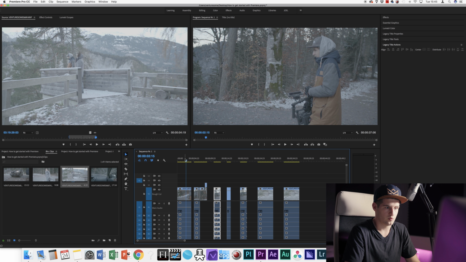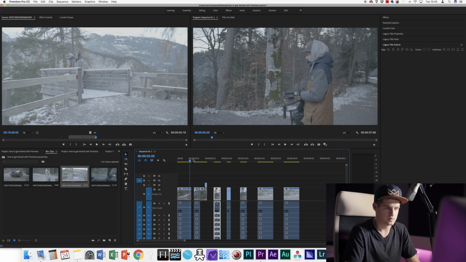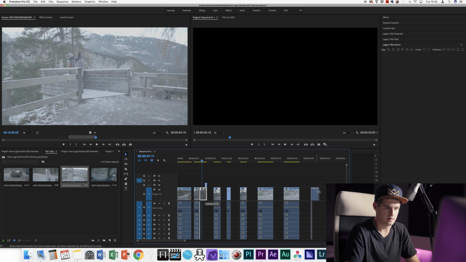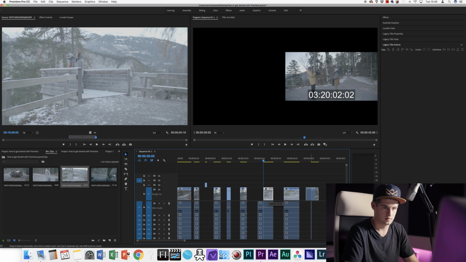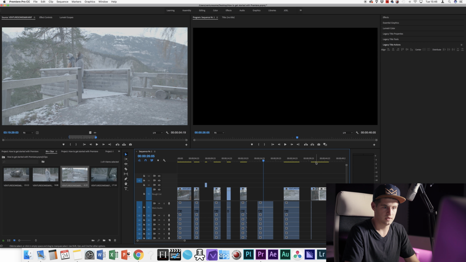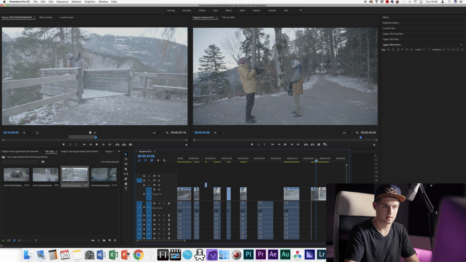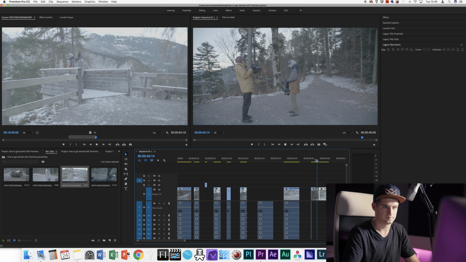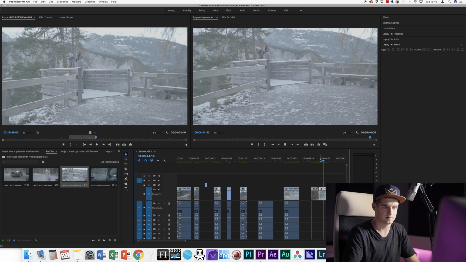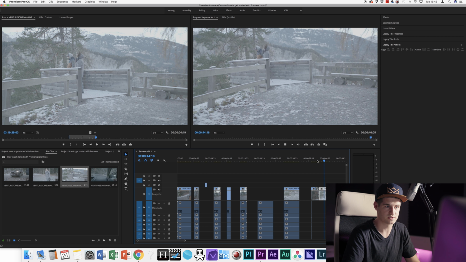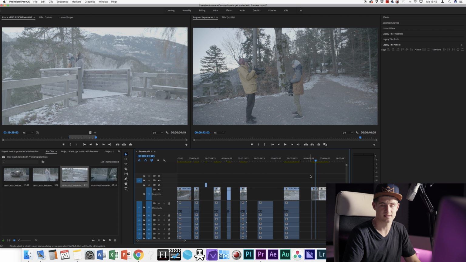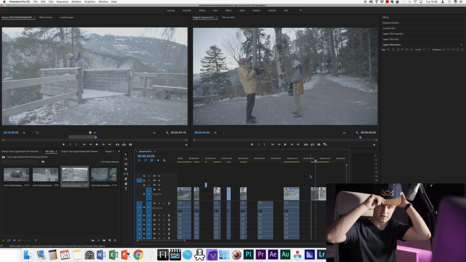Let's say we will use this clip here, put it to the right, and then we want to make a cut to this clip. So we put that next to each other. And now you can see when I play that back, that we have now successfully put two clips together. And that's how a film is structured.